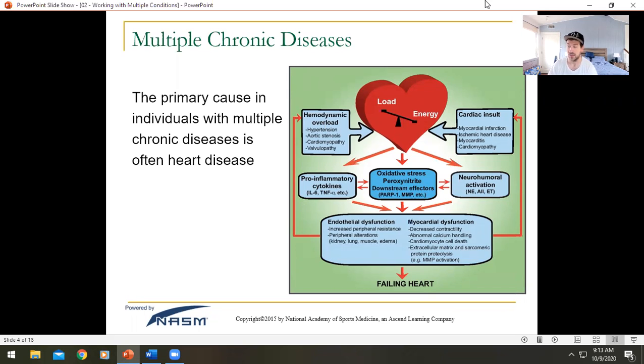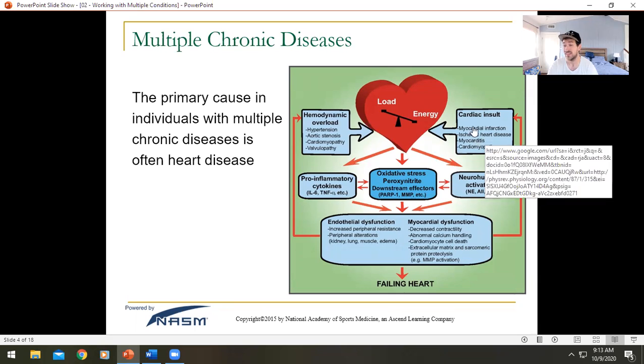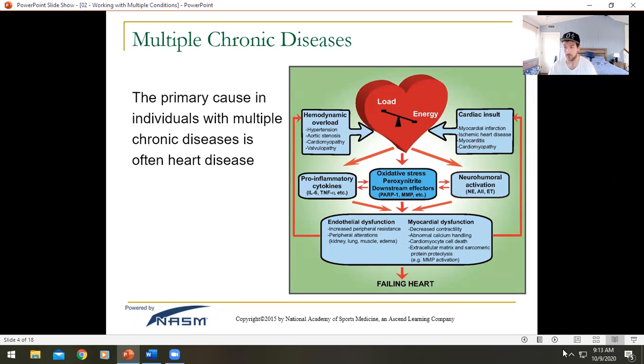That is going to be differences in the size of your heart shrinking. So we start to see really dangerous things happening there, and that can be an example of a failing heart. But we also see things like cardiac insult, which is pretty much as dangerous as it gets, where we start to see things like myocarditis, where there's actually fat building up around your heart, ischemic heart disease, all these very dangerous things.